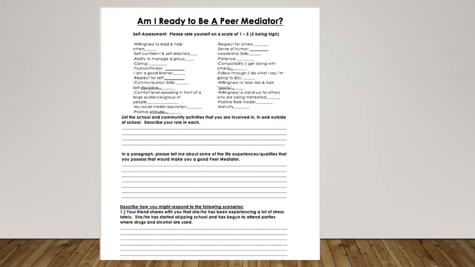So the last thing you're going to do is in Google Classroom, there is a link to a document that says, "Am I ready to be a peer mediator?" And you're going to complete that survey. You're going to answer the questions in complete sentences. If anybody does not have a laptop, in the back of the class, by the door, on top of the black bookshelves, I have some little trays. In one of those trays, I think the one most on the left side, there is a copy of this paper. If one person who's sitting near there could stand up and find those and hand them out to people who don't have laptops, I would appreciate that.